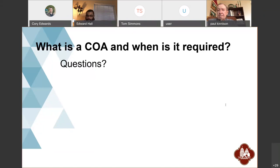Barbara asks, for administrative review, it has been suggested that historic districts be informed of administrative review apps and results. Yes, that is actually a change that we are proposing as part of our UDC amendments. We worked with the task force all last year, 2 years ago, regarding expanding the administrative approval list.